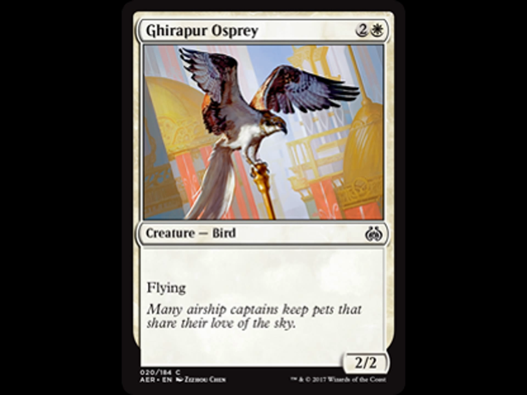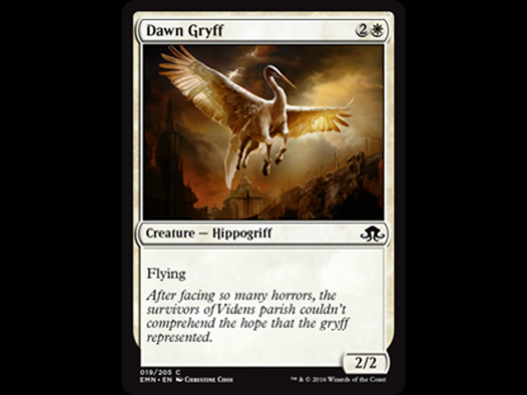Let's look at the third one. The third one is Dawn Gryff, which came out with Eldritch Moon, flying. Okay, so there's really not much. What am I supposed to say here? They're all the same. The picture's different, and the flavor text is different. After facing so many horrors, the survivors of Vidin's Parish couldn't comprehend the hope that the Gryff represented. Ooh, interesting. But now, okay, so these are all very recent. They're all from like the previous blocks.